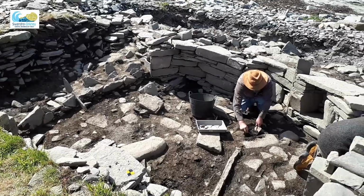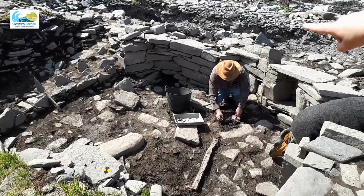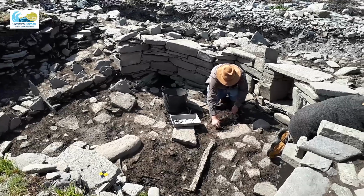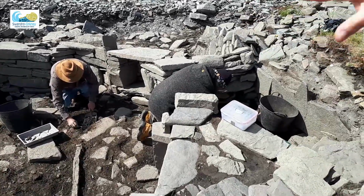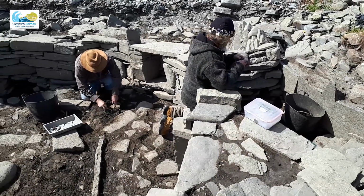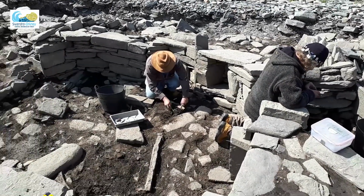Where Alan is there, you might be able to see there's another wall coming out under this building, going that way, and another wall here. So this is, again, a late use of a much earlier building, and we're getting this story the whole time. These buildings are reused and reused and reused.